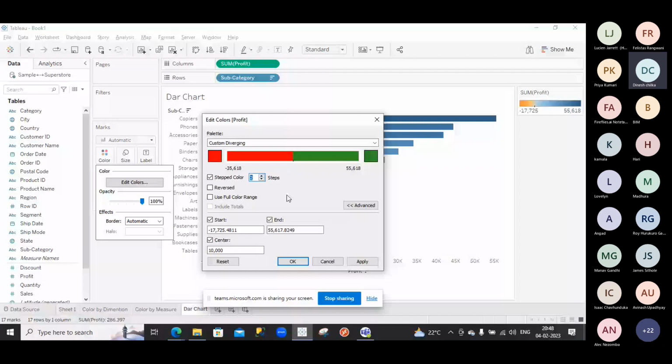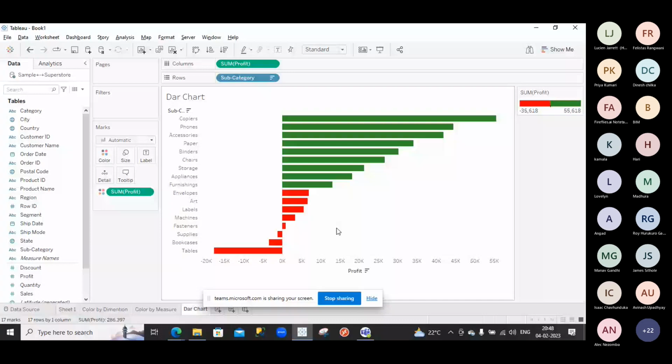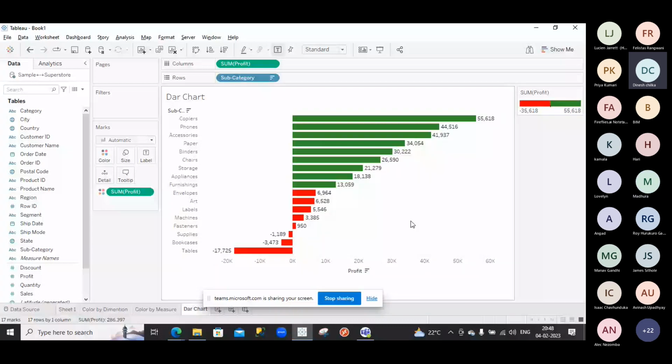It's showing automatically. So these are the less than 10,000 profit. This is the negative one, and this is the negative above one. 10,000 profit we have. First click on T, we will get clarity, right? Without clicking on T, how can we get clarity? Click on T, we will get the numbers. Now, if you see, less than 10,000 is in red color, more than 10,000 in green color. Perfect. We satisfy the condition.